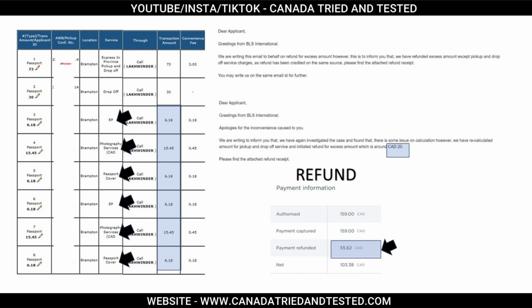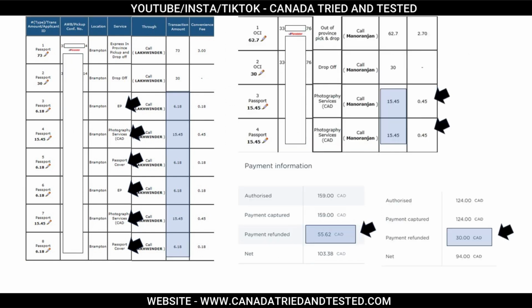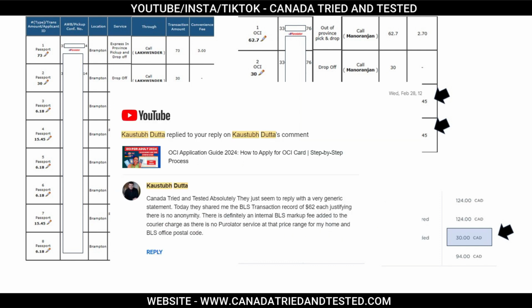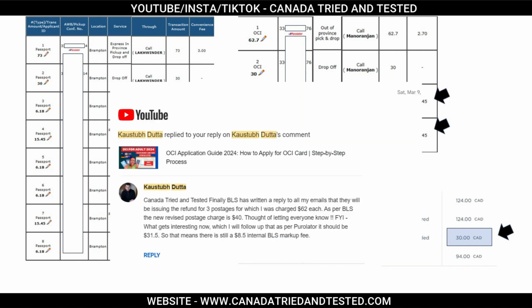And then I got the refund from BLS. So mistakes do happen. I was insisting on it and followed up over multiple emails, and when I finally got this, I saw that definitely there was an excess charge. And not just me, a few of them who followed my previous video also confirmed getting the refund for the pickup and drop service that they had paid.